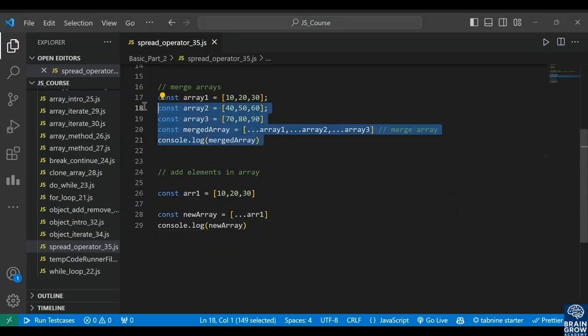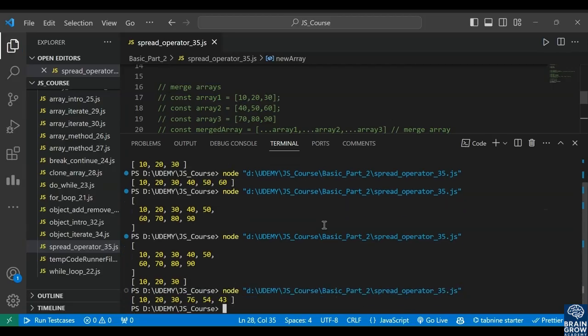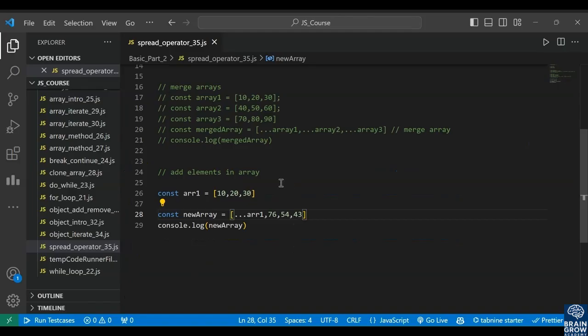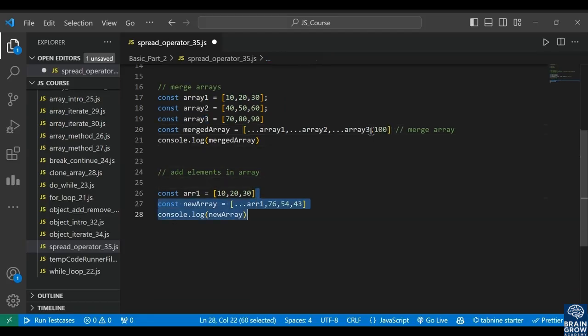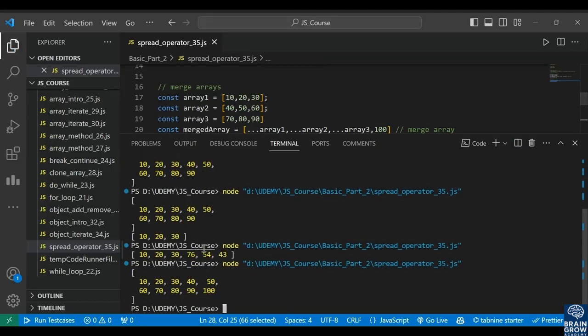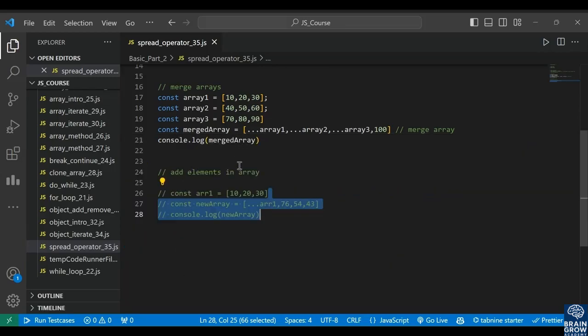After that, first of all comment this code, and we can also add values inside here like 76, then 54, then 43. So here is another use case of the spread operator for adding values. You can also add here like 100. So now run the code and you see 10 to 100 are stored in the merged array.